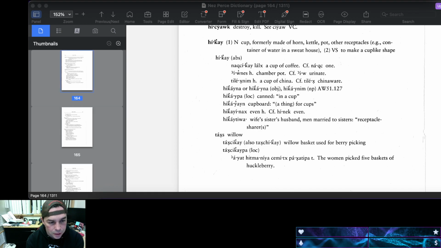And then Lewis looking up a cup of coffee or a cup somehow. He probably started in the English section for cup, and it led him here. Boom, there it is right there, a cup of coffee. It goes perfect with what I'm trying to say as far as wahuisa. And there you go. It was born.